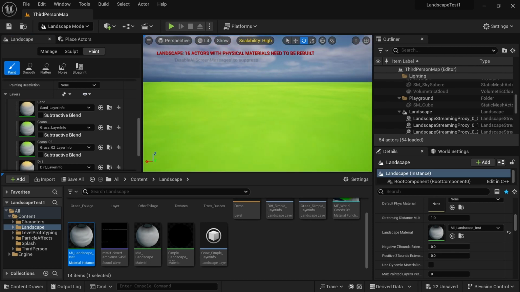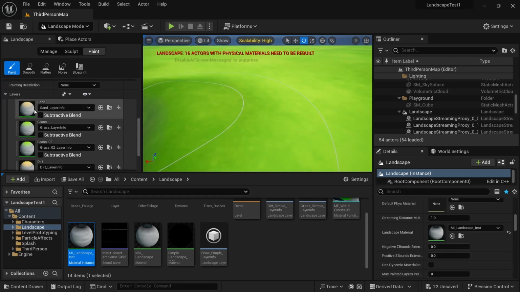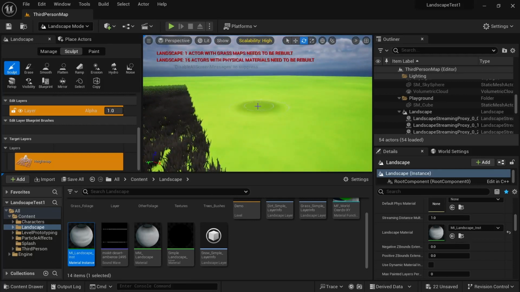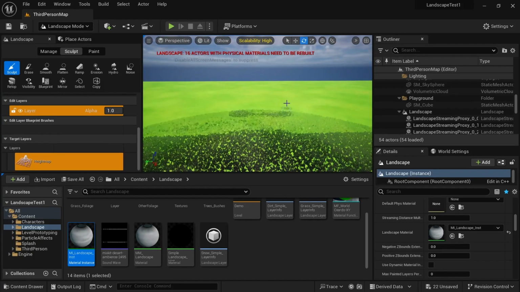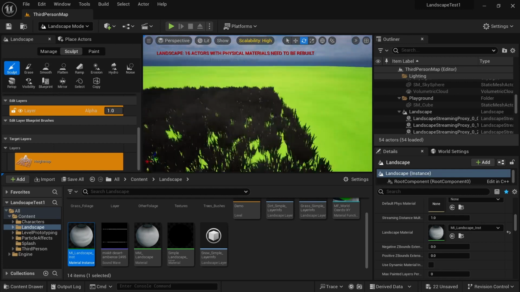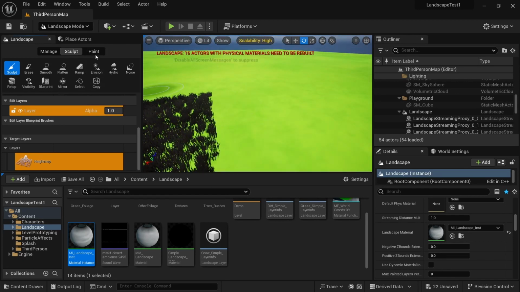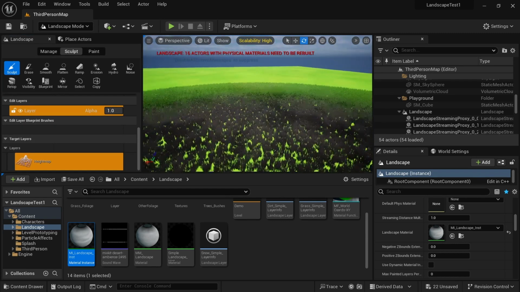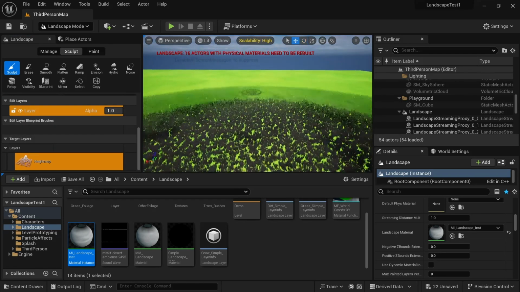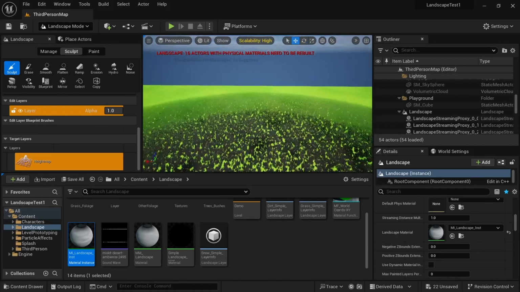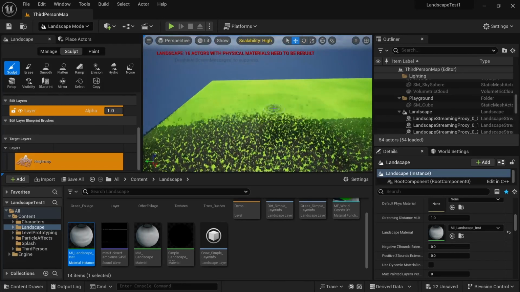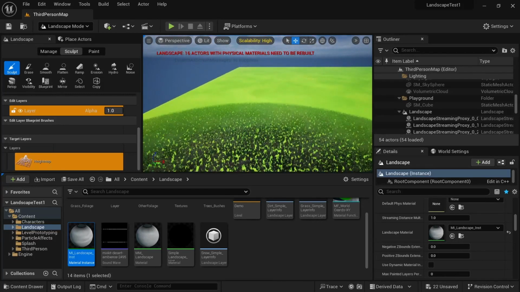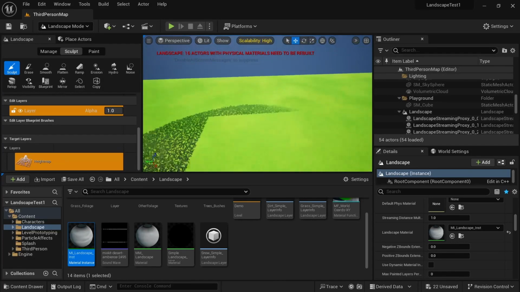However, you can't see any grass, and sometimes you just need to paint on some of the layers. You can see that I'm just slightly sculpting, and then it brings it in, and you can see it's rendering in chunks. Sometimes you need to just paint, and that'll bring it back. If that's not the case, you can sculpt, and that's just bringing it back. Not entirely sure why it does that, but that's just one fix. You can also just restart the level, and then it'll show back up. If it doesn't do that though, then you can do this to bring back all of these spots.